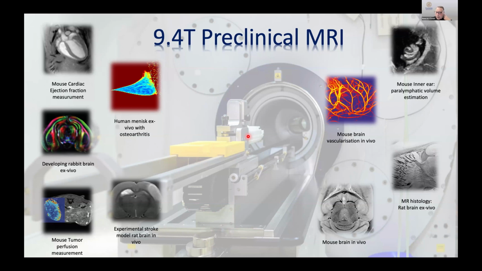And if you go to the right of this slide, you see just anatomical imaging of the mouse in vivo or ex vivo rat brain, looking at angiography and, for example, here the use of contrast agents to look at the uptake of contrast agents in the inner ear of the mouse. So there is a lot of diversity, but none of these are basically done with any metabolism. So to be fair, metabolism is a relatively small area of the total MR field.